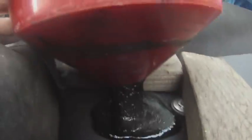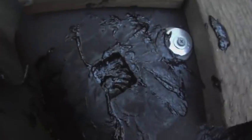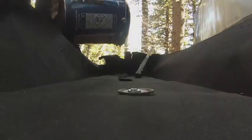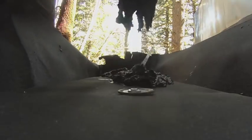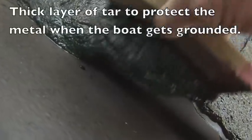Looks like it's full now, so we'll see if I can get any more in there. It's been about half an hour and it looks like it's settled down about a quarter of an inch. I jammed some wood into the sides to press the tar paper up against the keel a little bit tighter, to squeeze the tar into the area where the keel is, and that's the result right now.